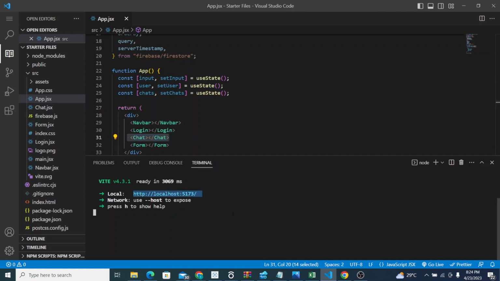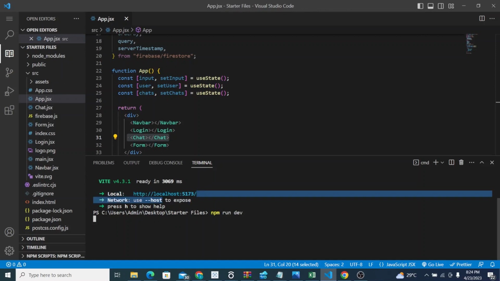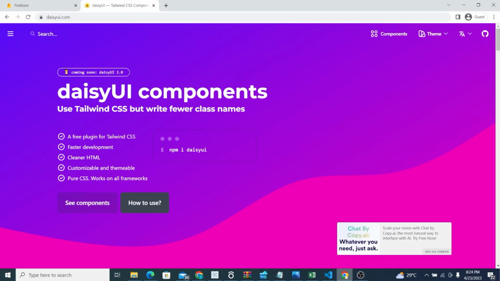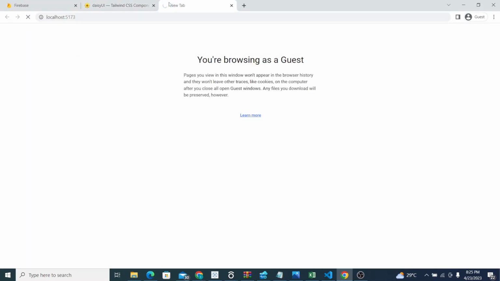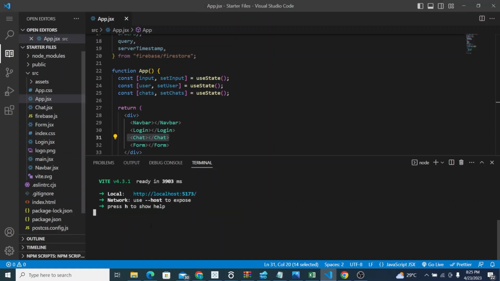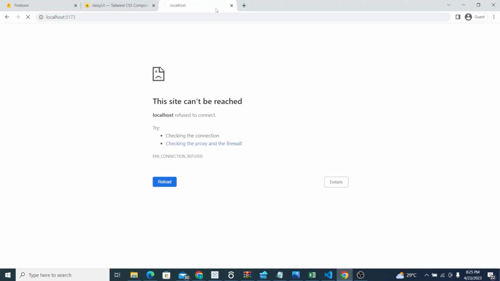So we're going to copy this. Sorry, it's actually supposed to be Control Shift C, copy. I'm going to paste it right here. And by the way, we're using Daisy UI. If you download the starter files, that's already been set up for you, so you don't need to set up anything. We're just going to copy and paste some components and make a few edits. Paste that inside here. Come here and let's see what we get.